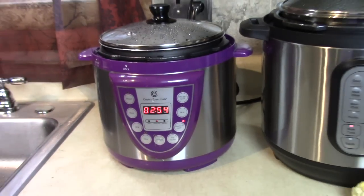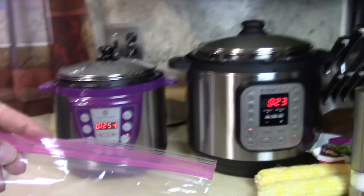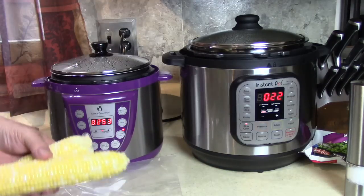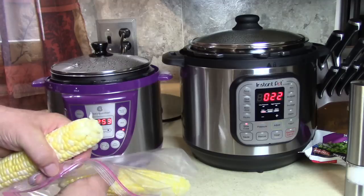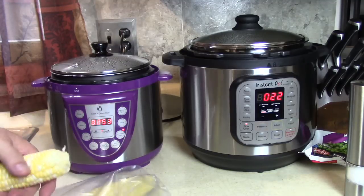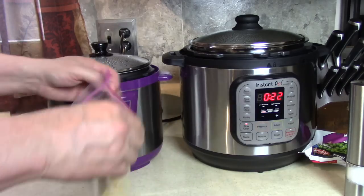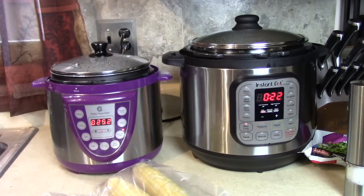Now let me show you with the corn. You don't need a fancy sealer. You just put it in a Ziploc bag. I shucked them at the store. Farm fresh. Again, you can put whatever goodies you want in here, and you can put as many as will fit in your pressure cooker. Like butter and salt or something like that. We've got to put butter in there, of course.